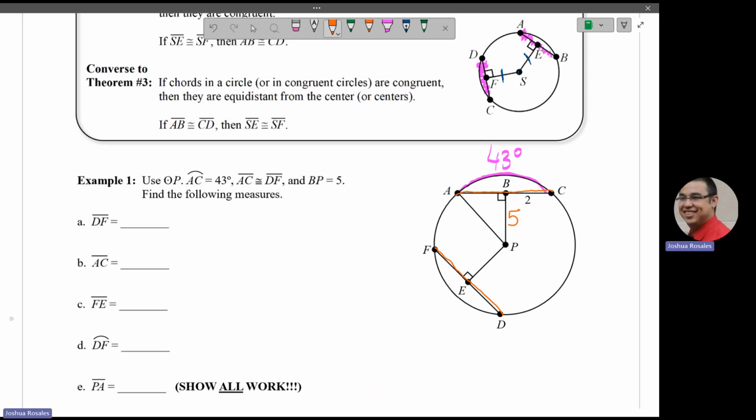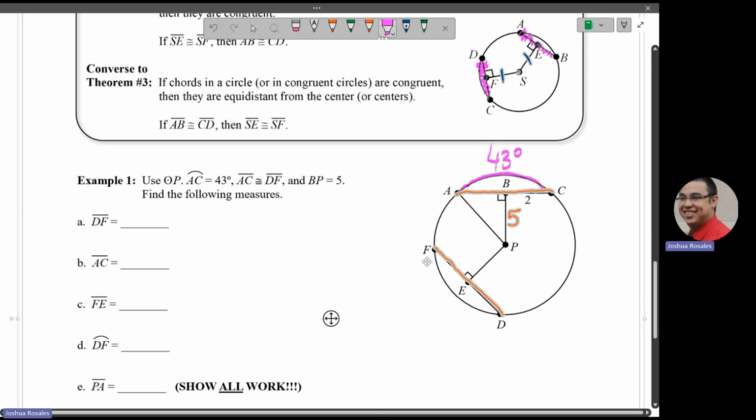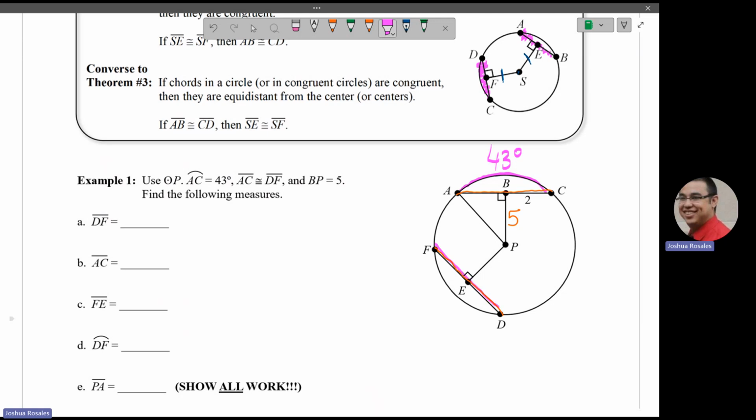So the first thing they say is, what is the chord DF? So we are looking right here, this chord right here. How long is that? Well, since it mirrors, let's mirror back to the other chord. And if we can figure that out, we can figure out our question. So there's our chord. And if you look, B is in the middle right here. So the middle to C is 2. That mirrors over, so that's got to be 2. So if we put all of that together, FD is going to be the same length. So going all the way across, yeah, we should say this is 4 units.